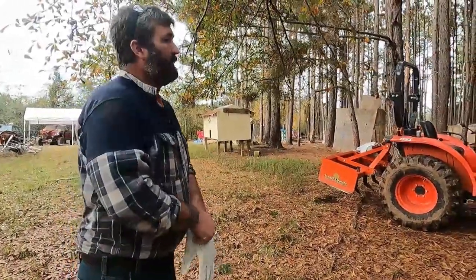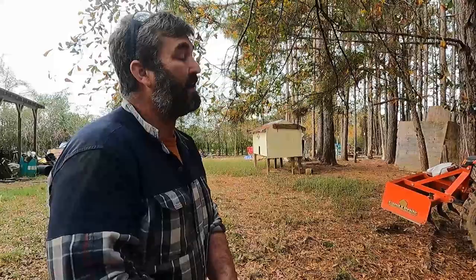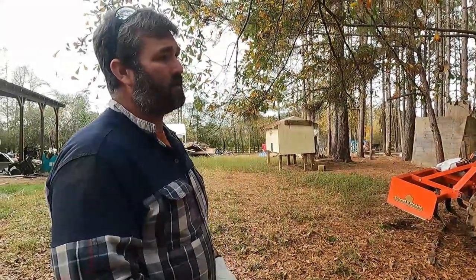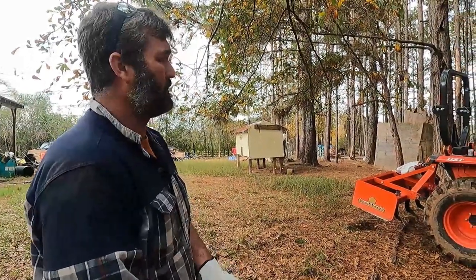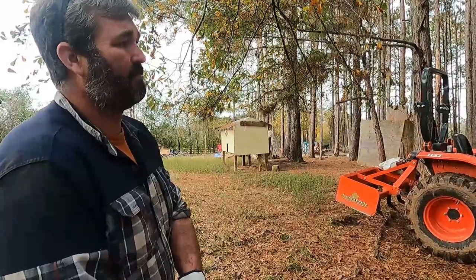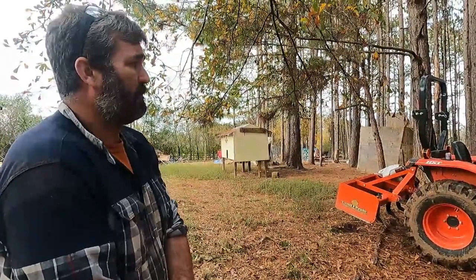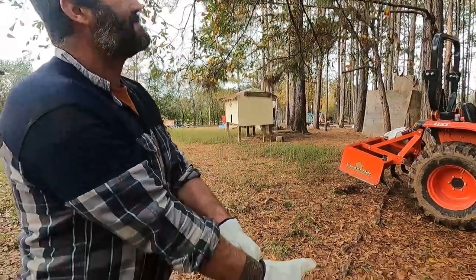So, like Robert was saying, we've got that tree that fell a day or two ago. Been rotten. Had a storm blow up and it went down and got stuck up there. So that is not one that you want to touch a chainsaw to, because you don't know which way that tree is going to go, especially with it being rotten. Unfortunately, it is probably going to hit a little bit of fence, but you can see the billies and nannies are mixed up anyway. I've got to do a little fence work, and I was planning on moving it so we can start clearing a lot of these pine trees out. So if I ever get this glove on here, there we go.